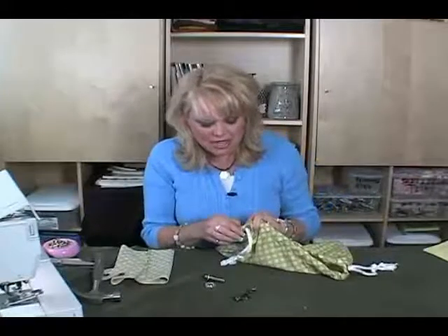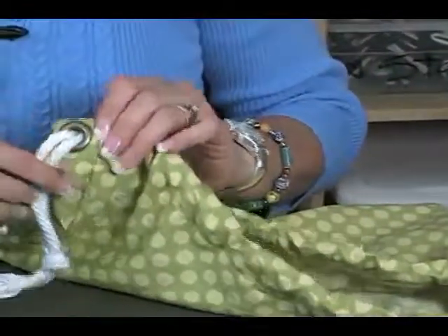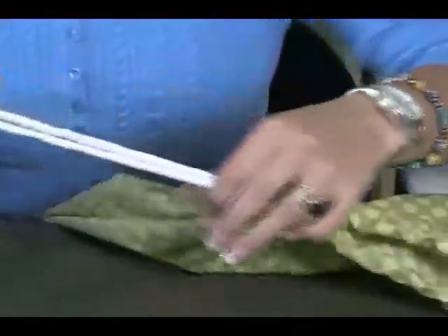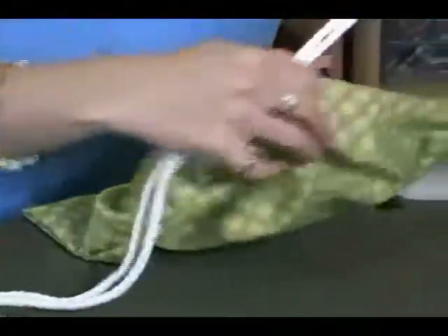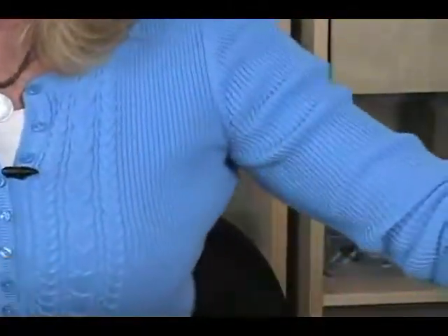Here I've put a grommet on this side. I like to use them on purses. And here you can see we've got a grommet here, and you can just pull it just like this — it's made a nice little bag tie. Look at this cute little bag. These grommets were just simple to do, and I'm going to show you how to do it right now.